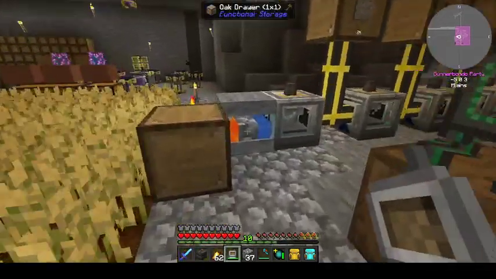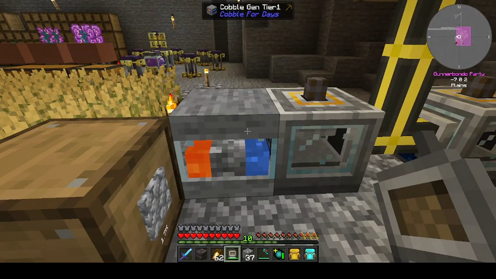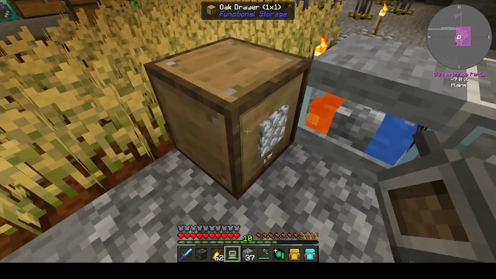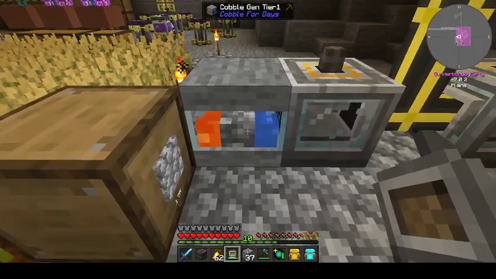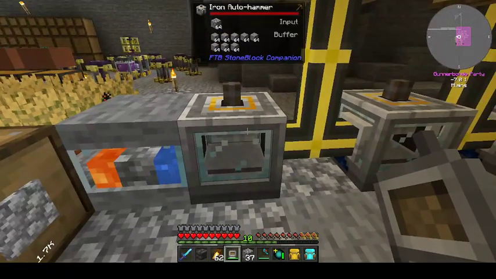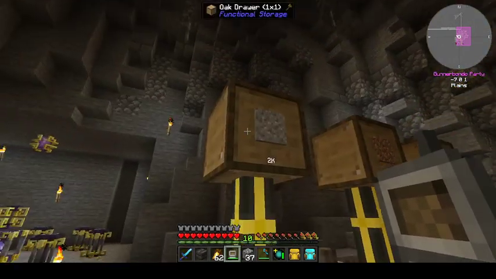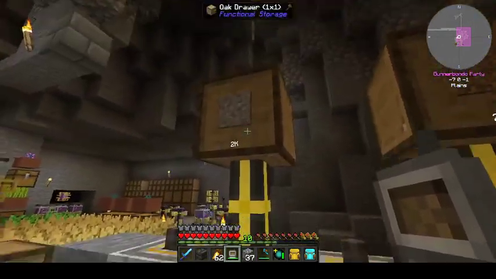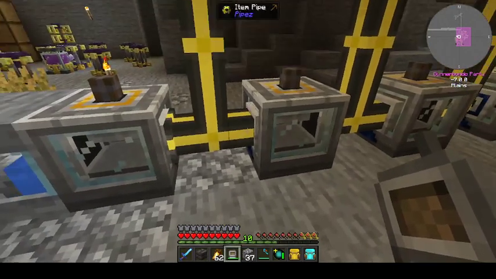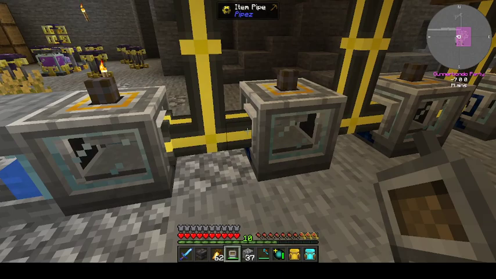So, in case I never explained this, we have a cobble gen. This is a tier 1. This is how much you really need. Plenty of cobble here, cobble gen here. Then it goes to your first auto iron hammer, which does not need power. Yeah, you heard me right. This doesn't even need power. So this basically breaks the cobble into gravel. And then that exports out and up. And you can use a crescent hammer to break this off and fill this up.